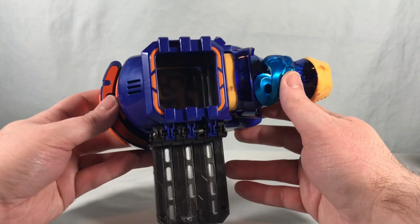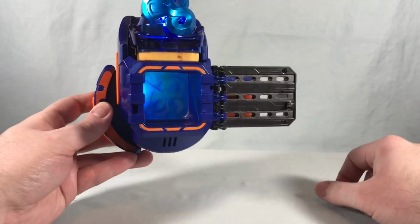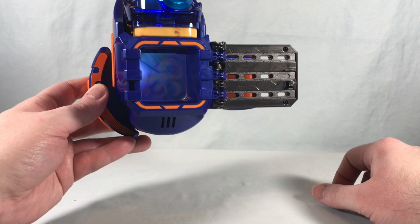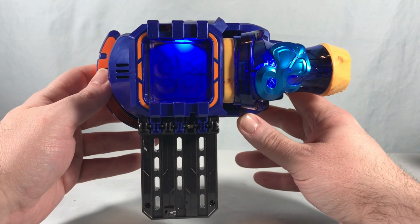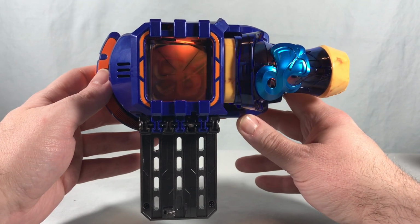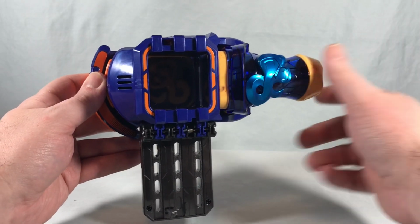So next up, we will go into one of the attacks. We're going to just flip this up and then flip it back down. And then next up, we'll do the same thing, but before we bring it back down, we'll hit the button on the top.